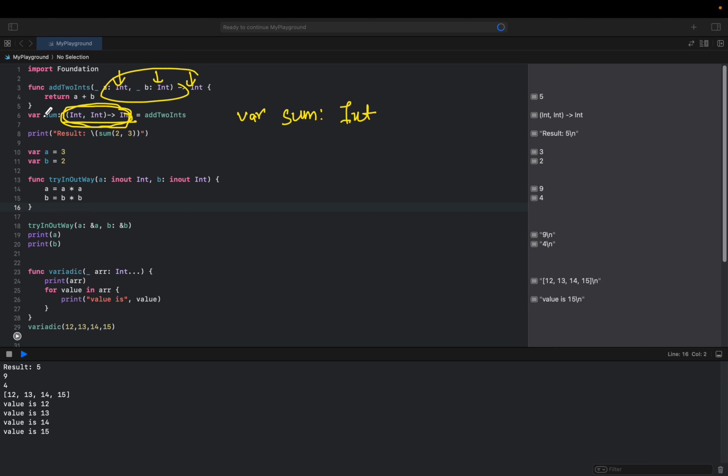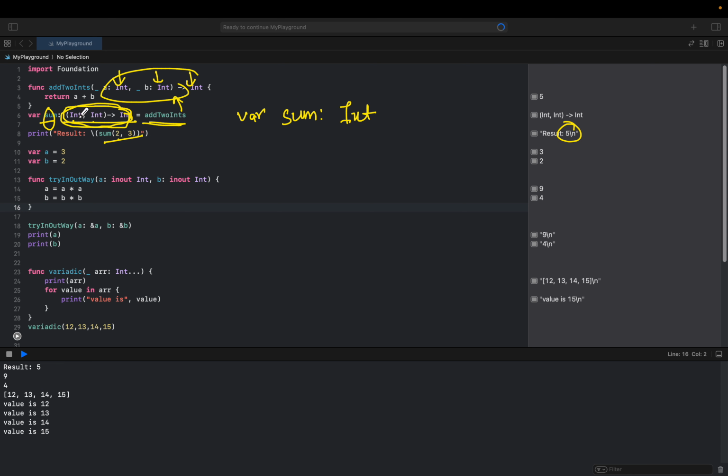And here you can see I'm calling this sum, and this sum is taking two values, int and int. So these two values are being taken. From where are they taken? In this. Okay, and when we print this with 2 and 3, we will get the output as 5. Whatever output we get, once we call this function it will get executed, and the result will be stored in sum.